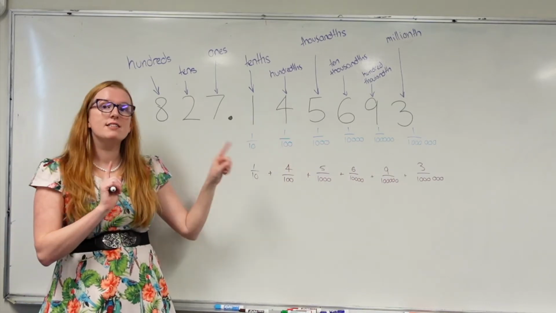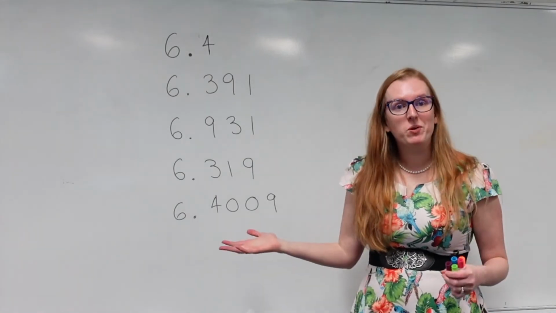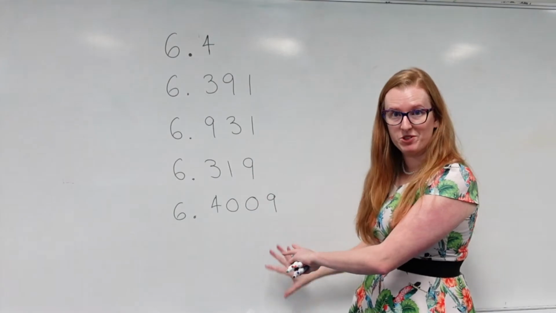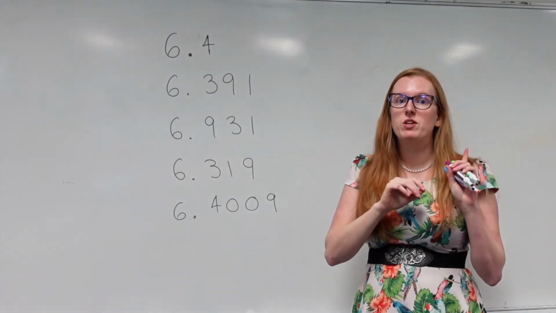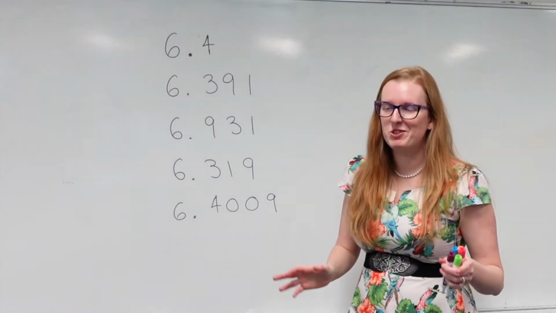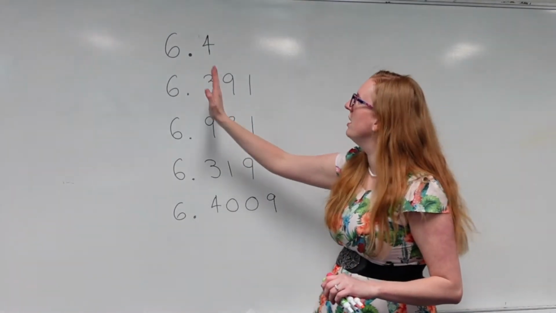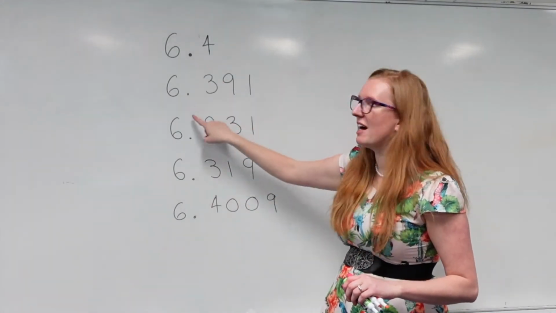Okay, now let's see if we can do some ordering decimals. All right, now what we want to do is order these numbers that have different decimals on the end. So we want to be able to figure out which is the first biggest, the second biggest, third biggest, fourth biggest, fifth biggest, or the smallest. Okay, cool. So what we're going to do is make sure that they are all lined up with the decimal places stacked on top of one another.